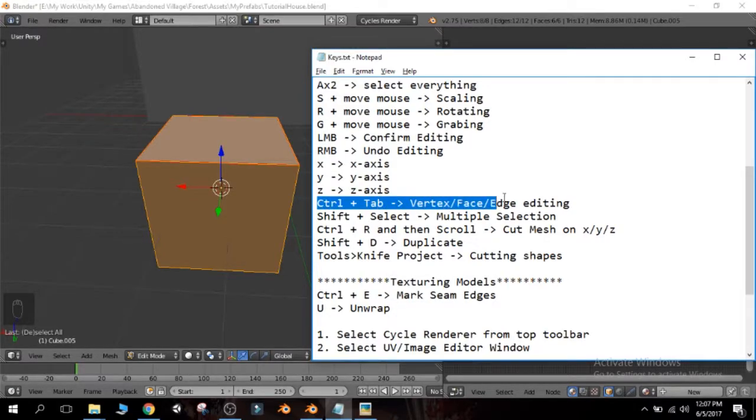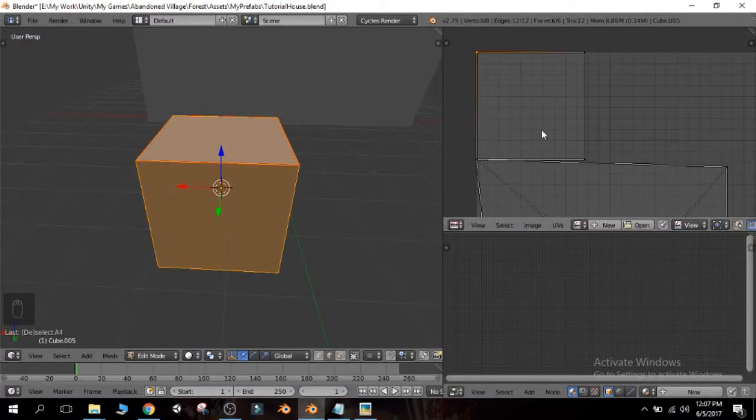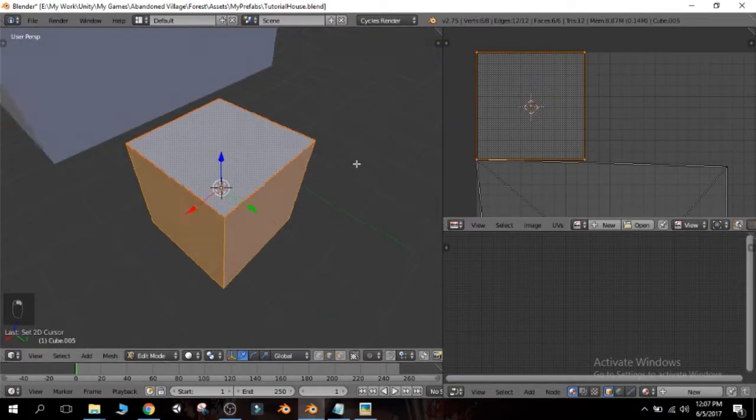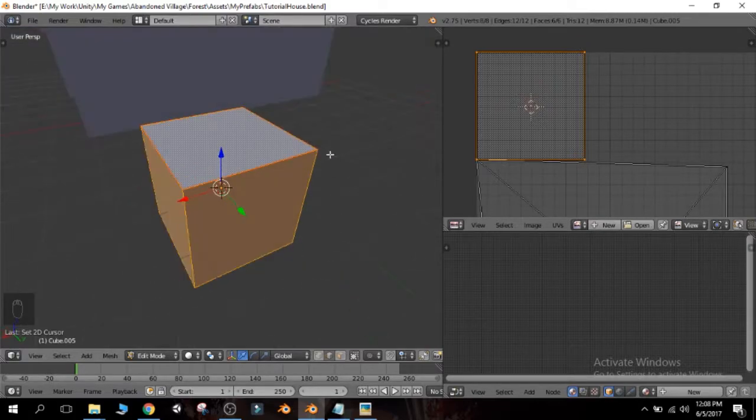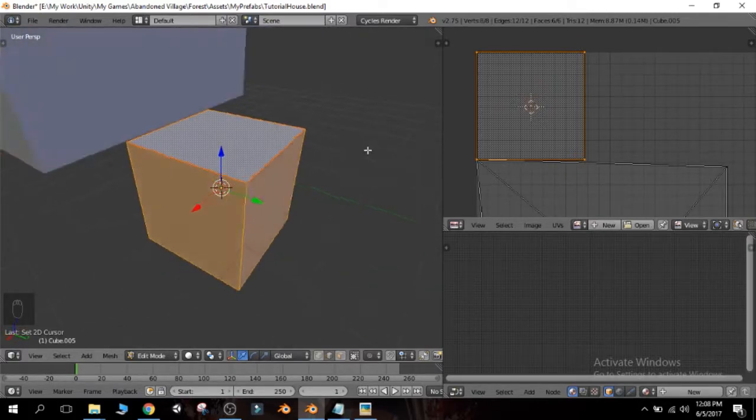Yeah, this vertex editing. So now we are on this window, Control Tab, we go to face, we select this with the right click, and you can see that this is the face which is selected. So now whatever we do over here, it will be pasted over here.